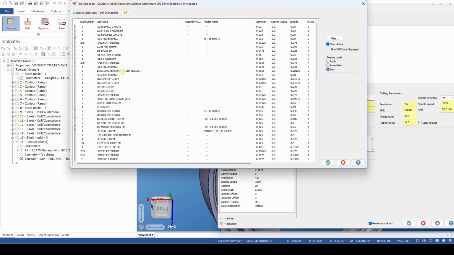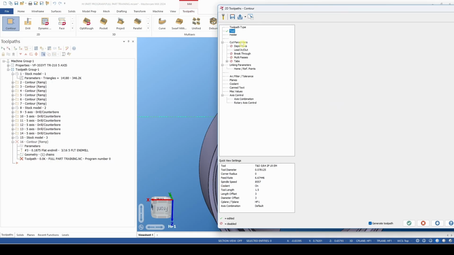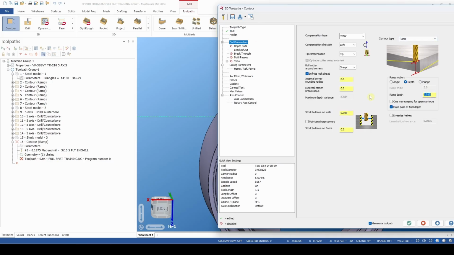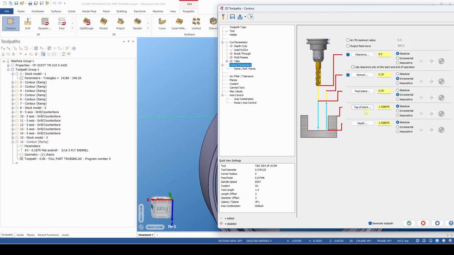Use a 5/64 end mill. I've got some identified here that are long reach. We're going to do about a 1/4 thou ramp. Not going to leave any stock. 5 thou lead in and out.